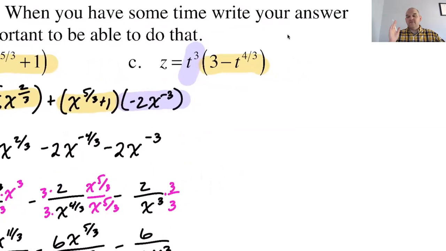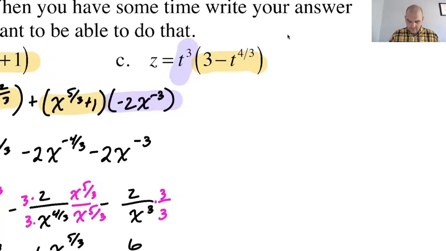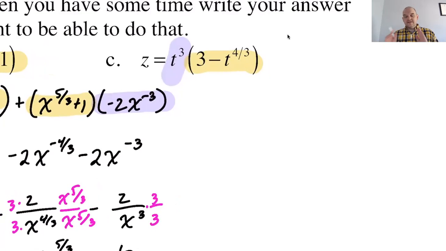So the function is called z, right? That's the dependent variable, and the independent variable is t. So the derivative, I could just say z prime. But to get better used to the other notation, I'm going to call this dz dt, right? Rate of change of z with respect to t, dz dt. So let's do that. We got dz dt going to be first, which is t cubed.